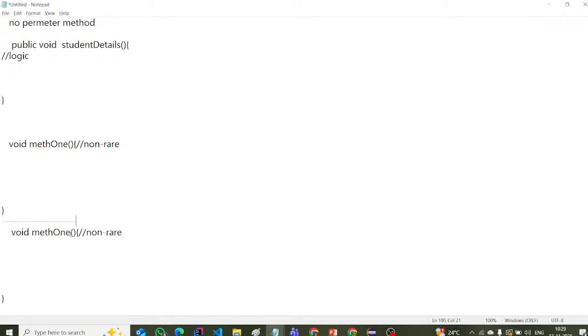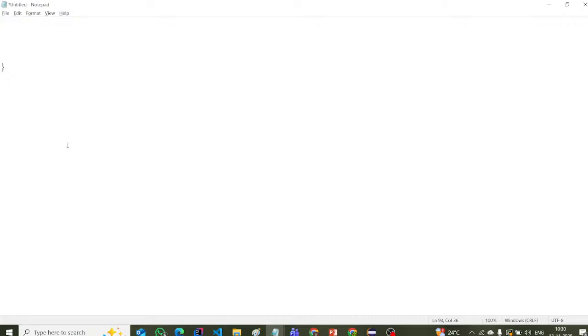Method2. Here now I will give one parameter. See, now concentrate here. I am giving one integer a. You can give here also. This is called a parameterized method and it is valid. This is also a valid method.